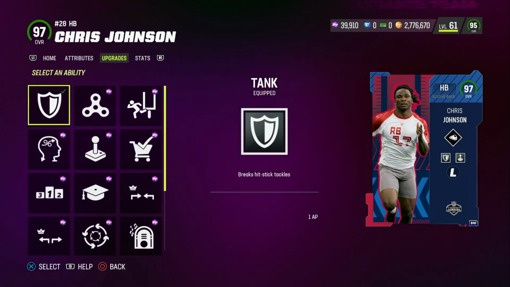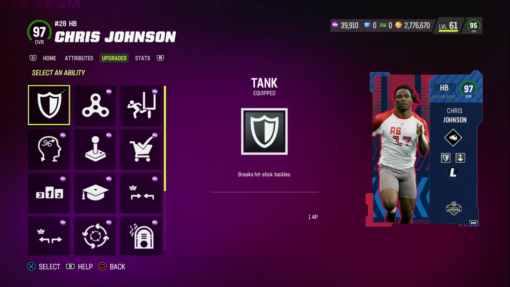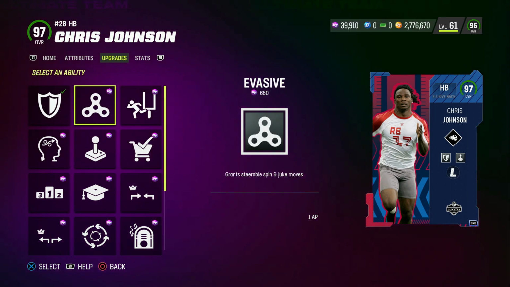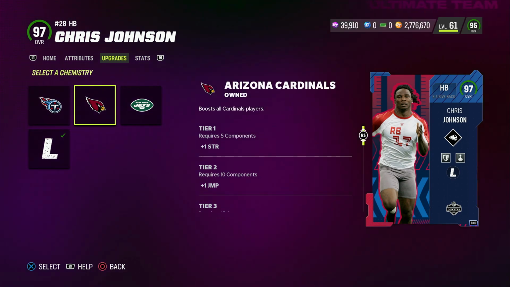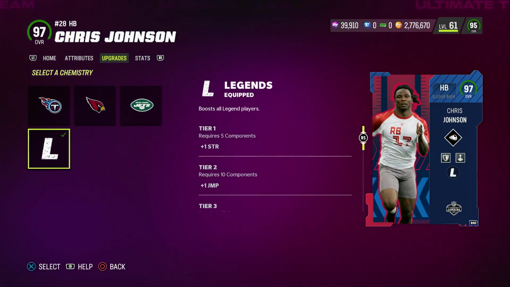But I went with tank because of that low carrying. I don't want to take no chances. I don't want him to fumble, so I went with tank in this particular video. So it's worked out pretty good. So enjoy the gameplay, baby. He also gets Titans, Cardinals, Jets, and also Legends.